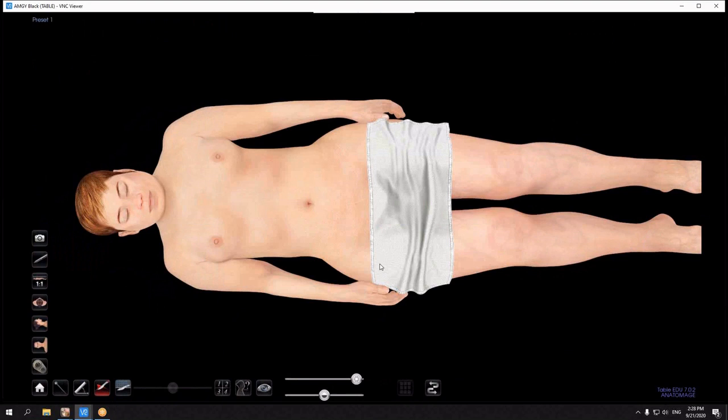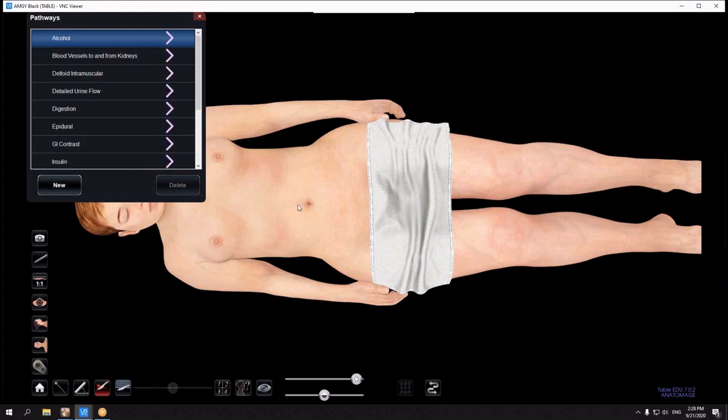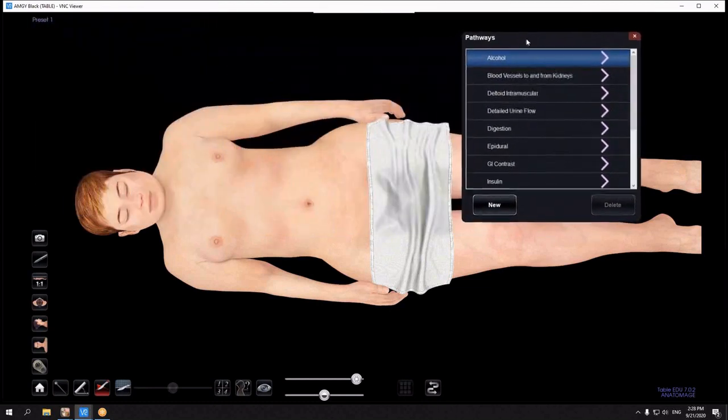So this is the default visualization when you open the pathway section. And if you want to start exploring the pathways, you have to press on this icon here on the bottom. Once you have pressed on the icon, this type of dialogue appears.